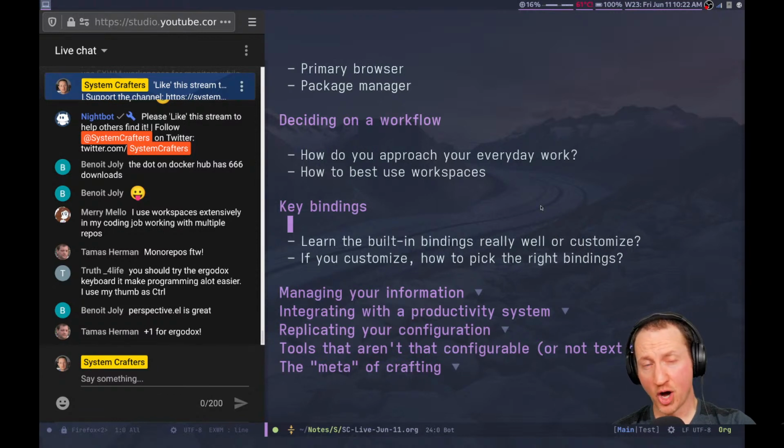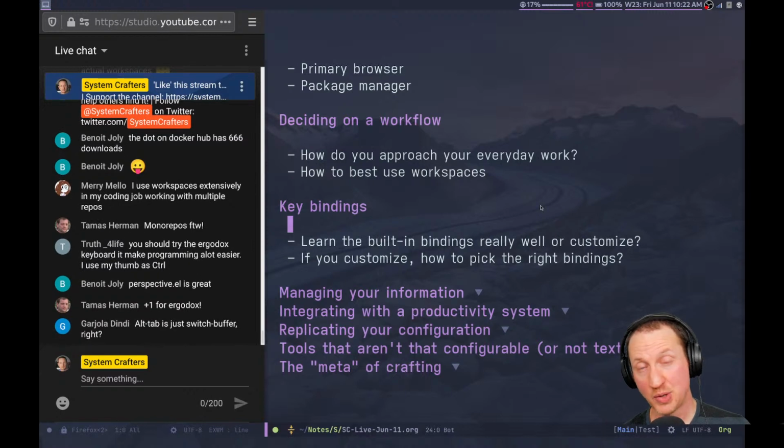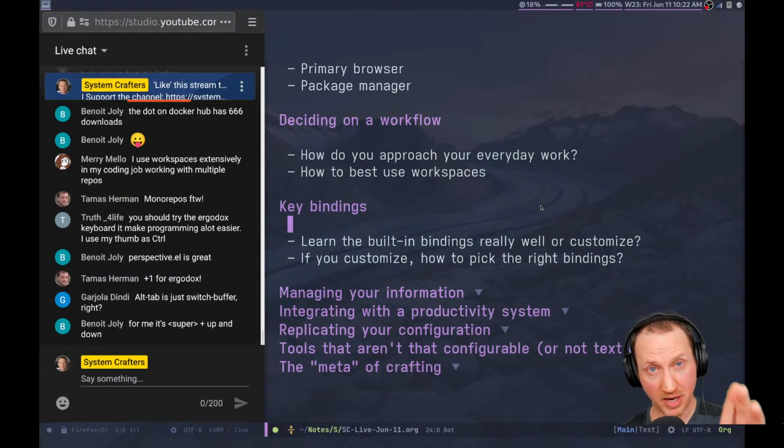You get really dependent on this in a window manager like that to get to other windows and see what other windows you have available. And you don't easily have that kind of key binding in Emacs. The main reason why is because Emacs doesn't have the concept of holding a key and pressing another key and repeating an action. To get a binding like that, you have to use something like Hydra or a transient key map, where you press a key binding first and then press some other keys in sequence after it. So I could never get a really perfect exact configuration like the one that I had in Windows or other window managers before.